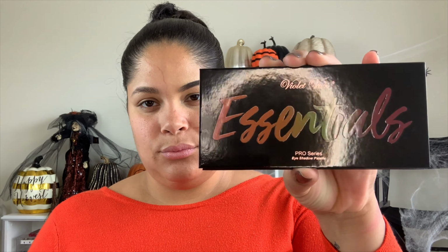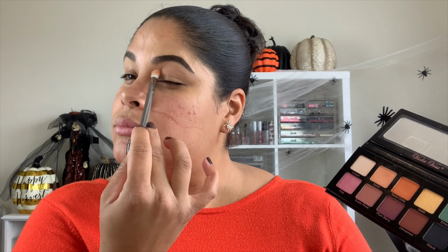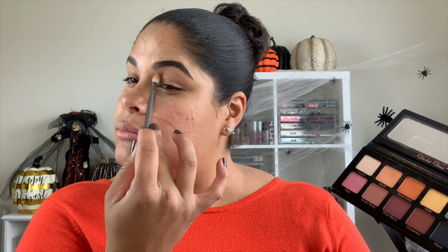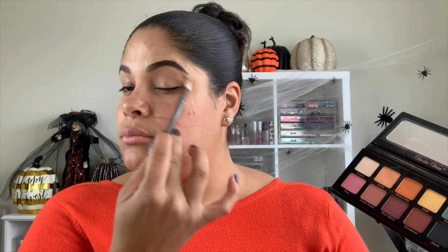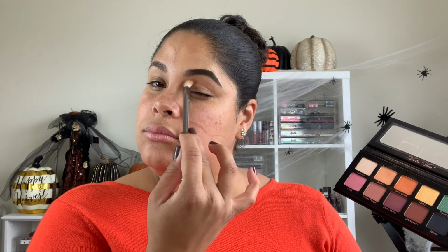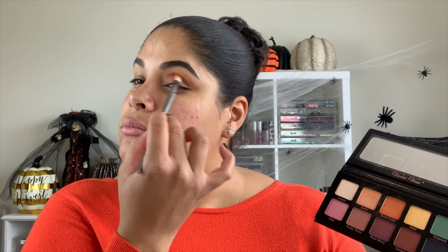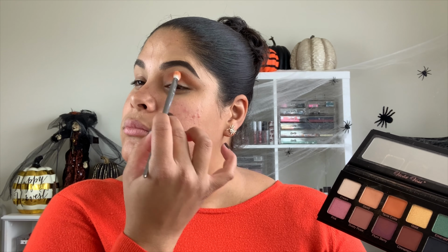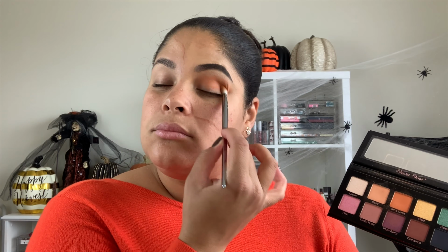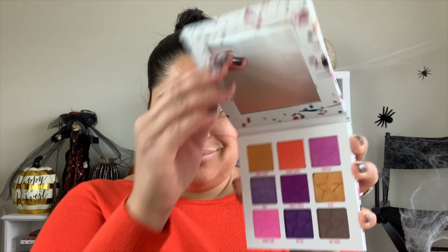I'm using the eyeshadow Violet Voss. I got this from a BoxyCharm. And I'm going to start, once I do the concealer, I'm gonna start with the soft color, the lightest color. And then I'm gonna go in with the orange one. And I have to tell you, these colors are very soft, easy to use, and I so far love it. One of the best palettes that I've gotten from BoxyCharm.